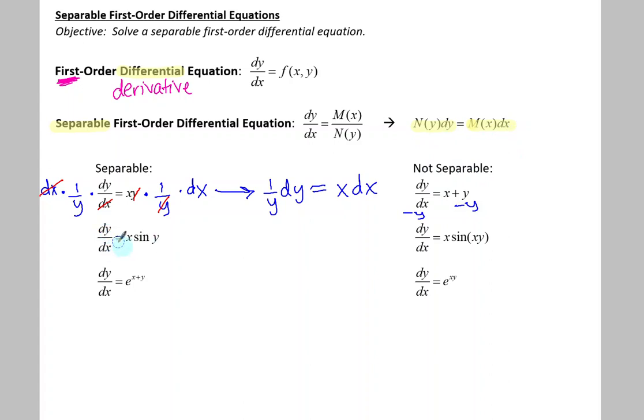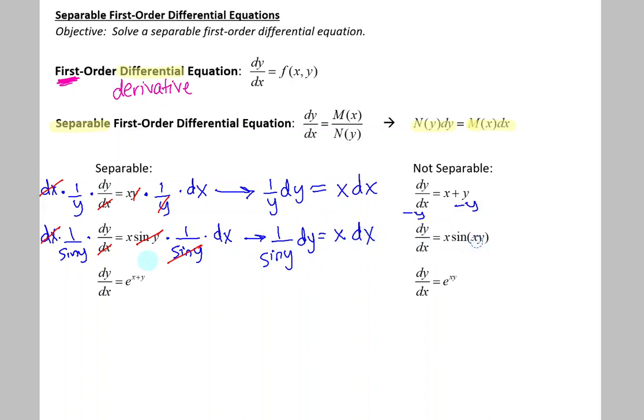In the next example, dy/dx equals x times sine of y. Because the x is multiplied to this function of y, I can do something similar to what I did up here, which is divide by sine of y or multiply by 1 over sine of y to both sides. Just like I got rid of the dx before from the y side, I'm going to multiply by dx to both sides. That gets rid of the dx from the y side and the sine of y from the x side. Notice that I'm not moving the dy because I need to have the dy in the numerator such that it's multiplied to the function of y. So this separation looks very similar to that one, 1 over sine of y times dy equals x times dx.